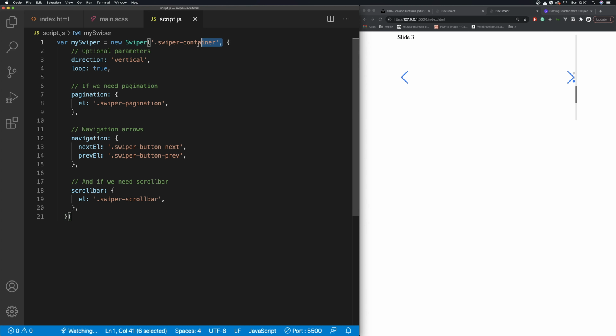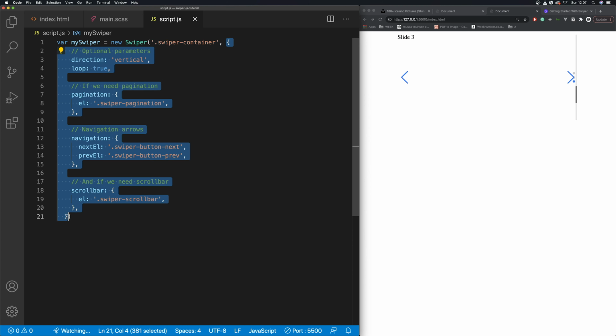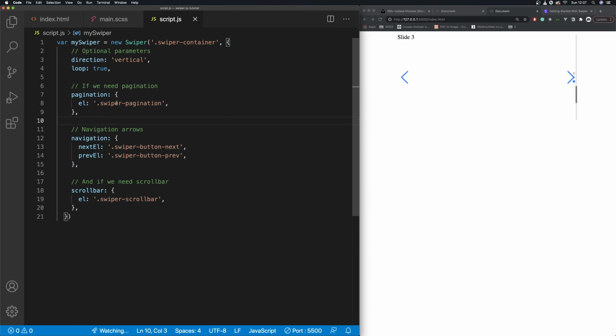And then here's what we're targeting, the swiper container. Then we have an argument which is the object with properties. That's how you should understand a bit of JavaScript object-oriented programming in general, just to be comfortable with using libraries like this.